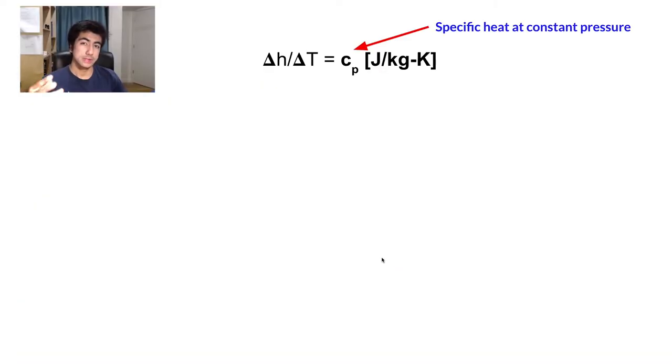An important property that relates the enthalpy to the temperature is the specific heat at constant pressure. This is equal to the change in enthalpy over the change in temperature. Put into words, what this is describing is the change in heat energy, or enthalpy, per unit mass experienced by a substance for a given change in temperature. In other words, it is the amount of energy required to raise 1 kilogram of a particular substance by a temperature of 1 degree. Substances that have low specific heats require a low amount of energy to raise their temperature, whereas substances with high specific heats require a large amount of energy to raise their temperature, an example being water.